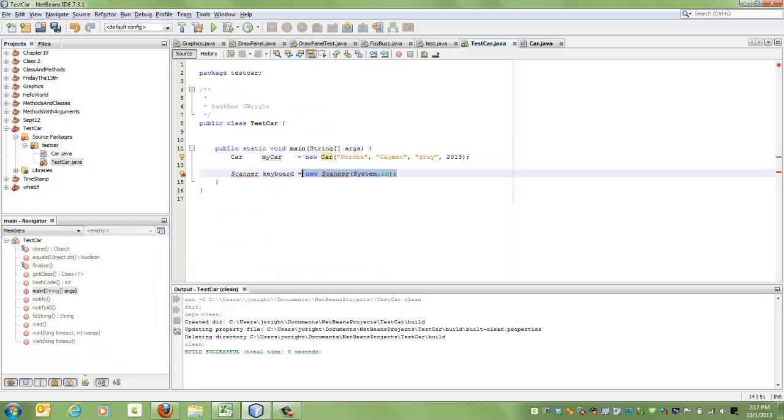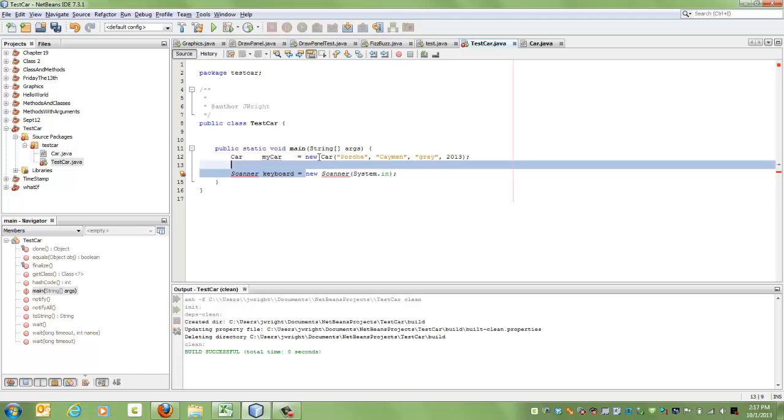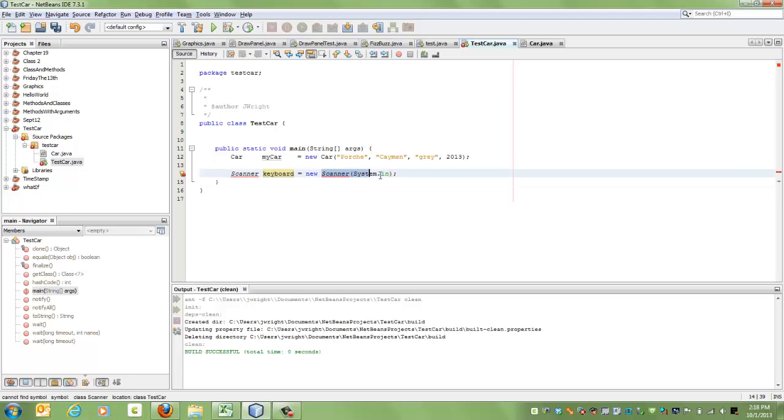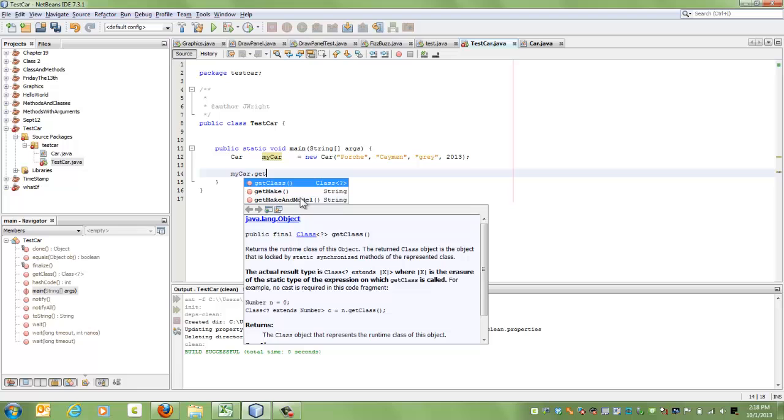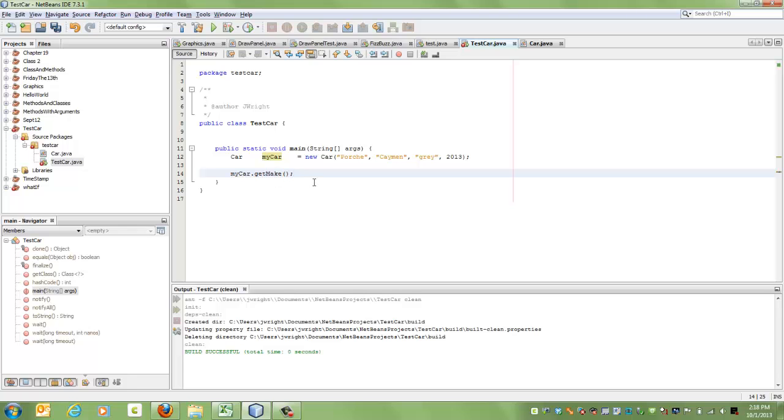Okay, I just want to draw this because most people are familiar with the scanner. So here's our data type, there's our variable name, and we say new, just like we did up here. And then this is calling the scanner's constructor, and our initial argument that we're passing is system.in. So if you're familiar with scanner, you can see it's very similar. So now I have an instance of my car, and I can say get make. And you see NetBeans actually already shows me what methods are available. So I can say get make.